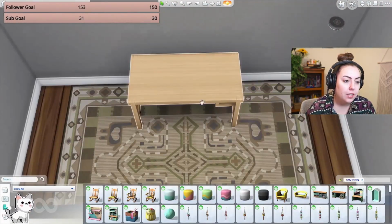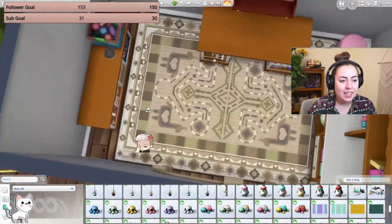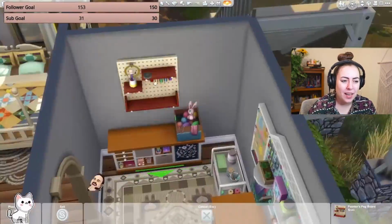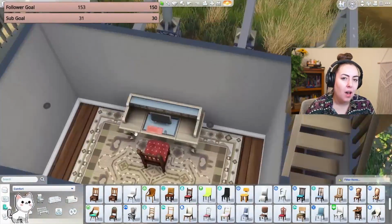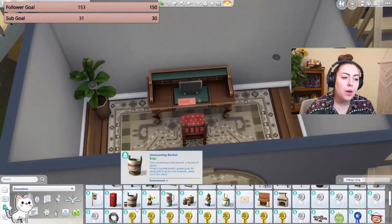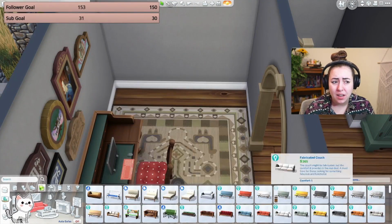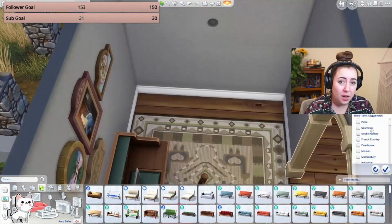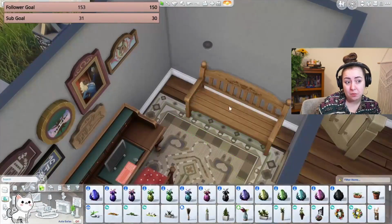I was actually trying to make this into a craft room because I thought that could be really cute in this little cottage. I didn't like how it looked. It was too bright and just too modern looking. So I went with a more classic, vintage look. I was tempted to put a bathtub in there. I don't know why. Chat was trying to get me to do it. I don't remember why, but I went with a bench instead, and I thought it was really, really cute.